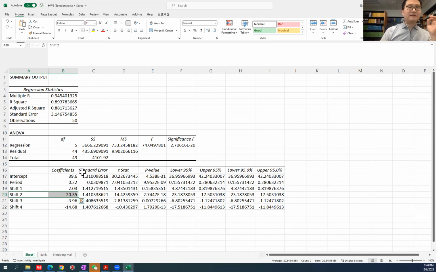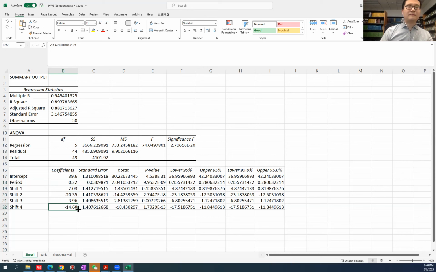The other factor in our model is this period, because it won't make sense if I control the value of shift 2 without any change in shift 1 or shift 3 or 4 indicators.